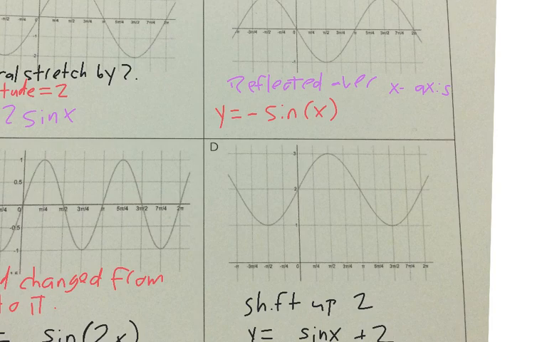So how do you know for sure which one was done? You don't. If you're having to pick from a graph, you're just having to make something of it. If you look at number 3, what does it say on number 3? It says, Kennedy thinks the graph sine of x minus pi could be written as y equals negative sine of x. Do you agree or disagree? And then we should see that we agree. If you shift the sine graph right pi, you would have the down bump. That's what they call it. I call it the valley or the trough. You have the down bump first, and then you have the up bump, just like a reflection.